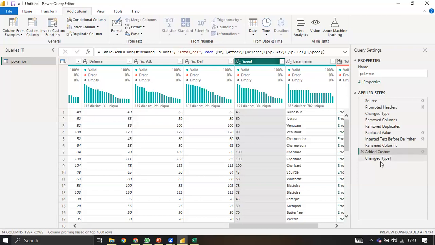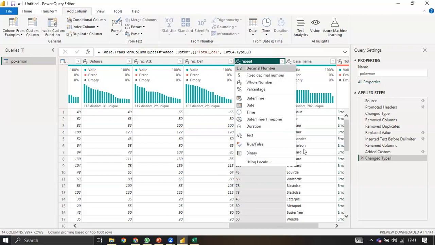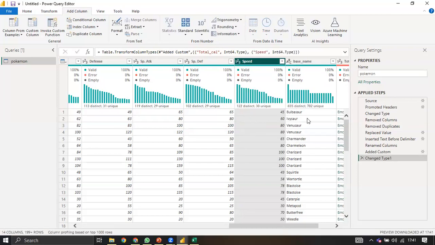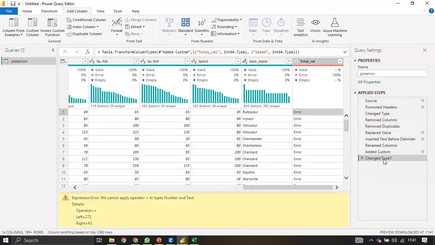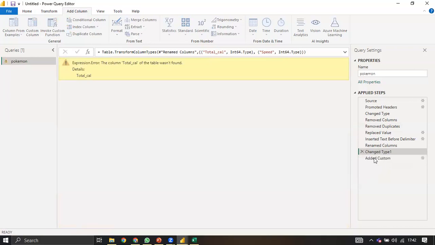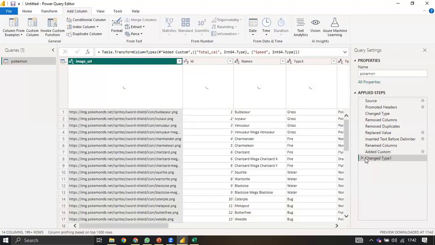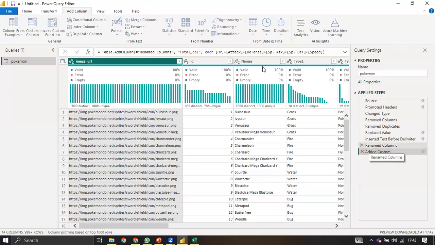I can just come back here and insert it here instead of changing the order. So the moment I insert it, change order, the disaster, because the steps follow each other. Transformed, okay. Let me change it before the added custom.